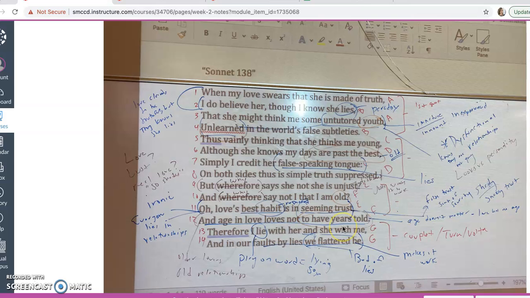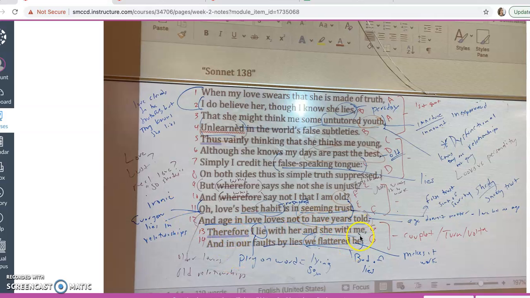So this line is interesting because it could be about age, right? Like we don't always want to talk about when we're aging, but it could also be about the amount of time we spend in a relationship, right? I don't know if you guys have ever experienced this, but you felt like, oh my God, that relationship lasted forever, right? Like that's not necessarily a good thing. If you feel like it's been too long, that's a negative, right? Especially when it's a bad relationship, it lasts forever, right? So it could be either one of those things.